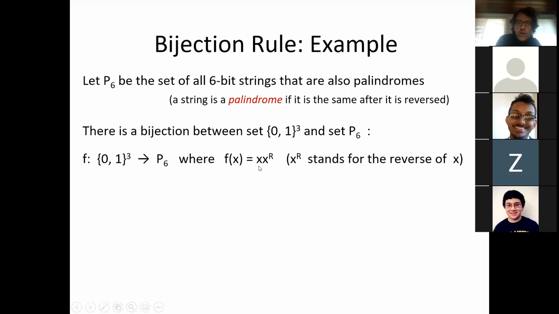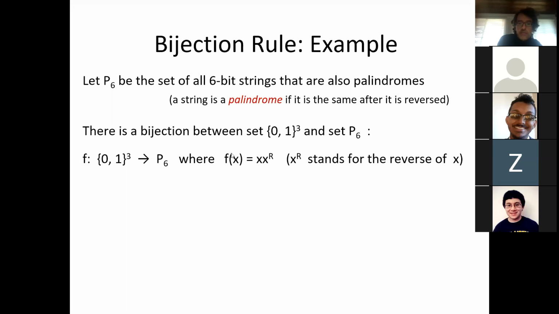So you take a bit string x of length 3, and you concatenate x with the same string x in the opposite order. I call it x to the r, the reverse of x.